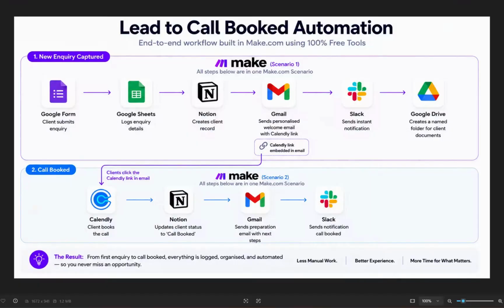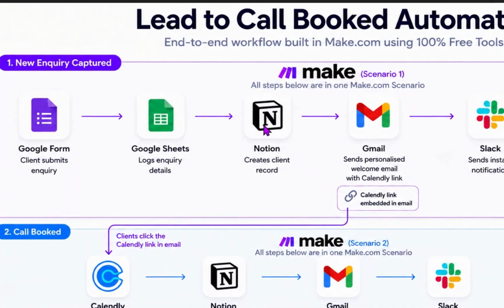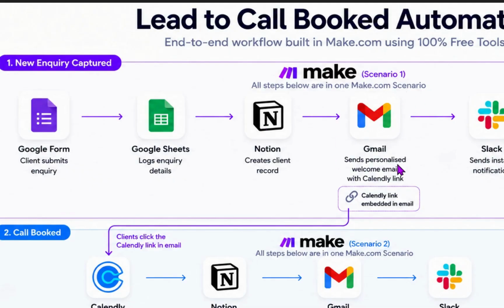Welcome back. Let's just do a quick recap. In the last 3 chapters, we have started off from detecting the Google Form submission, straight to logging into our own Google Sheets. And then in the last chapter, we also talked about logging very similar information to our Notion data sheet. In this chapter, we're going to talk about how to respond to this inquiry in the first place. Now that we logged everything, we need to respond to them. Normally, you do it manually, probably, once you detected the form coming in. We're going to talk about how to send a personalized welcome email with a Calendly link. The link will be embedded in the email. So let's get started.